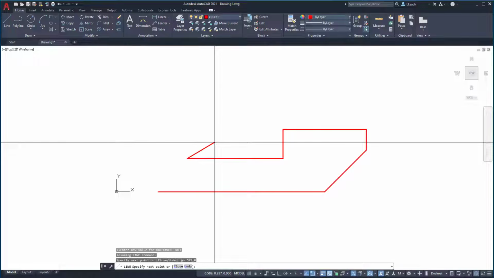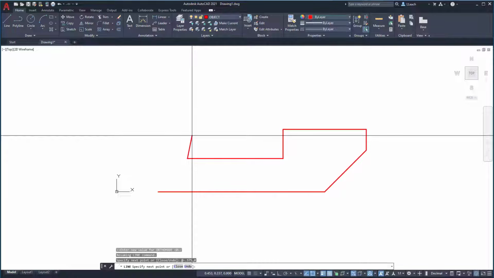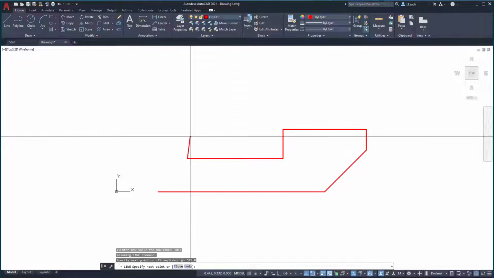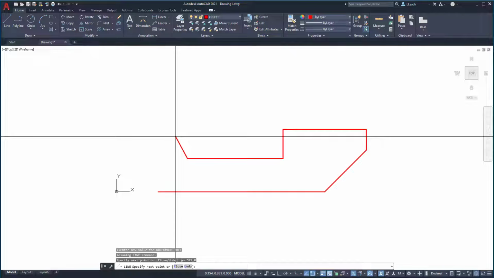If I was actually going to draw this channel plate, this is not the way I would do it, but for what we've learned so far, we'll get to the fancier commands later on. I'm just going to keep typing in the coordinates, which is a pain sometimes, but it helps you learn how to get around this.